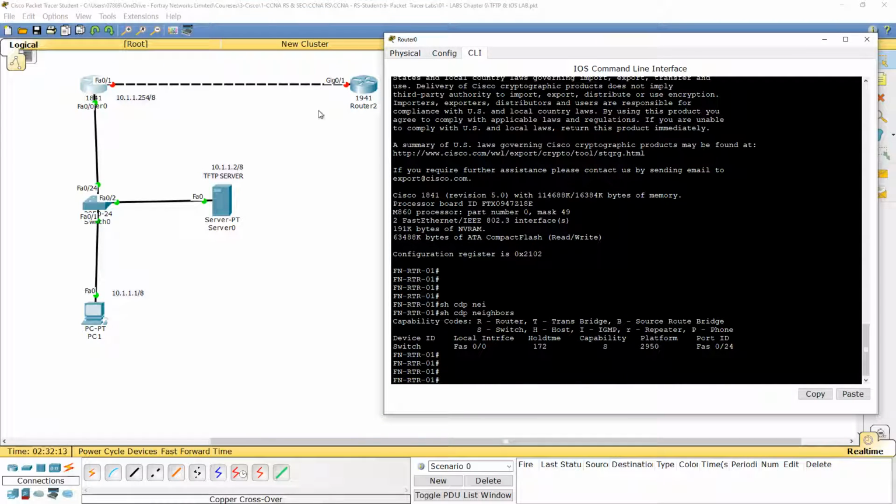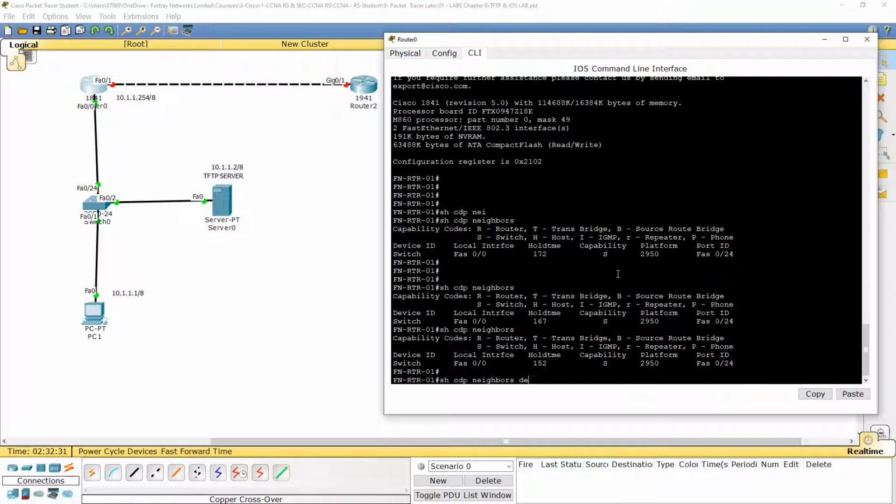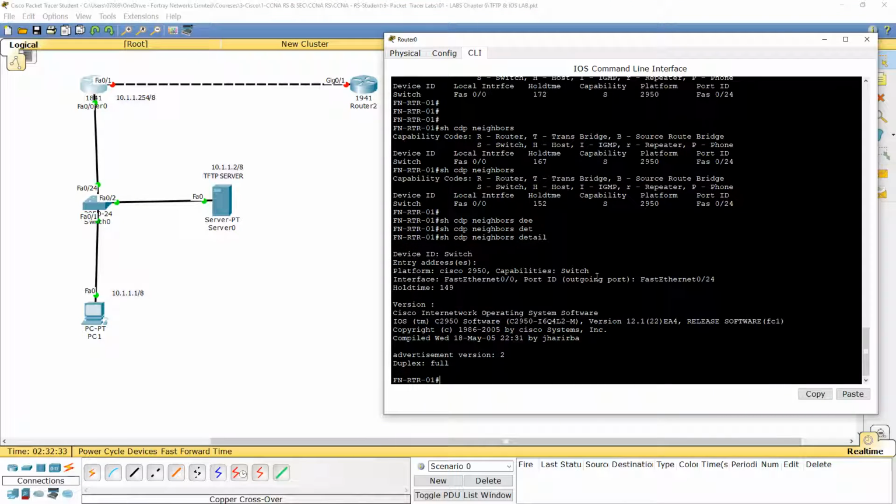I can only see my Cisco switch. Keep in mind, I will not be able to see the PC and server. Why? Because they are not Cisco. CDP can only run on Cisco devices. Show cdp neighbors detail will show you further information about the other device.